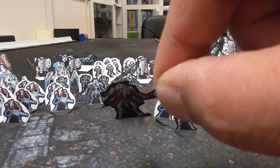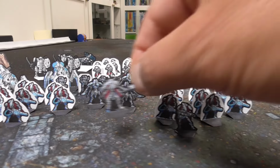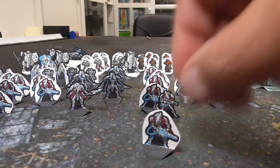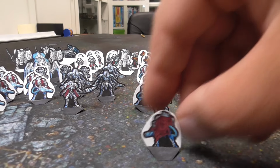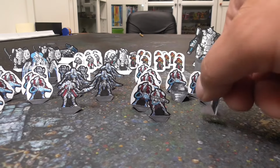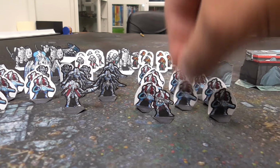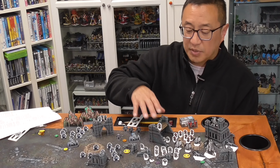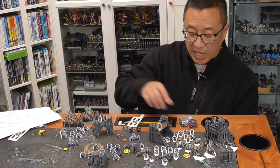And again, the reason why I went with 15mm, because they are defaulted at 28mm, is so that I would have less to carry onto my carry-on bag that I needed to fit into the overhead bin. So I really needed it to be compact. Now you can see here that I did opt for the 3D printed terrain.